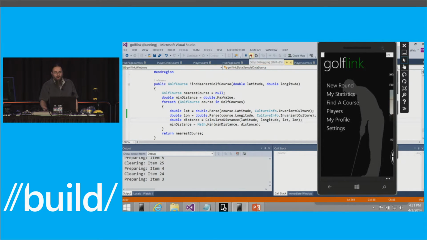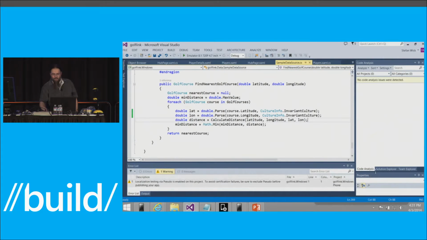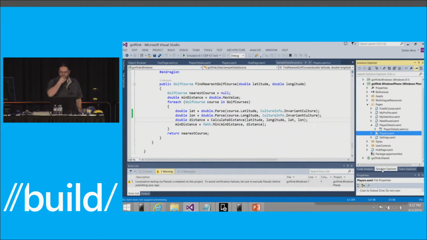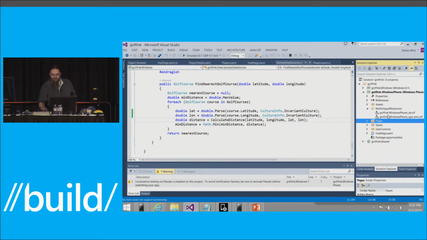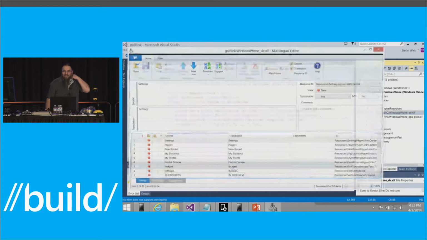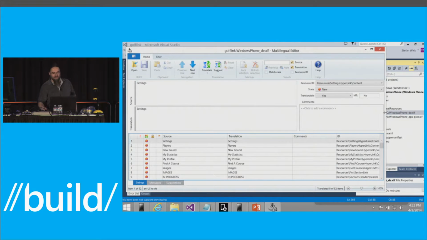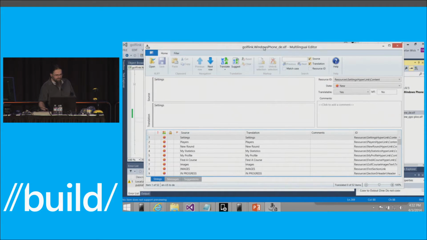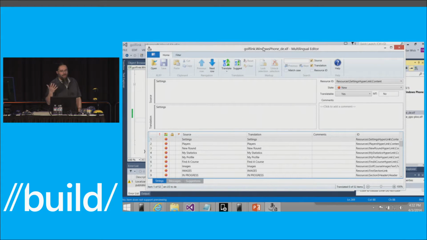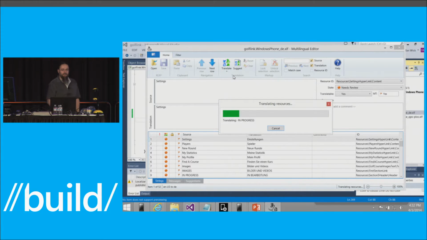Now what I want to do as a next step before I move on to the next topic, I actually want to go ahead and localize my content, because it's really easy now with the tooling that we provide. So in my application, I've already tagged all my string resources correctly. So now all I need to do is really just ask the Bing translation service to translate these strings for me.